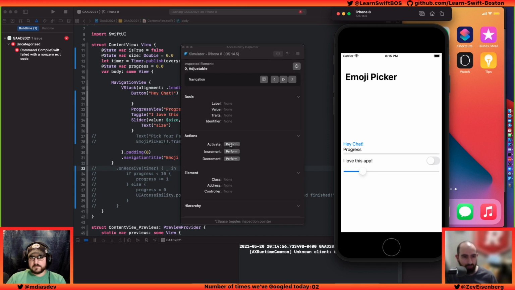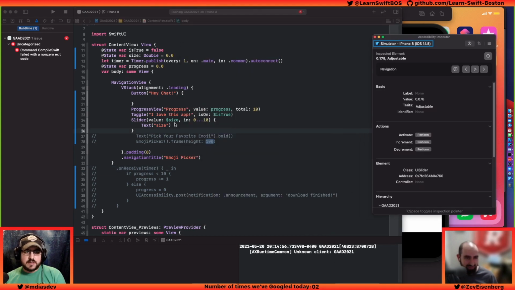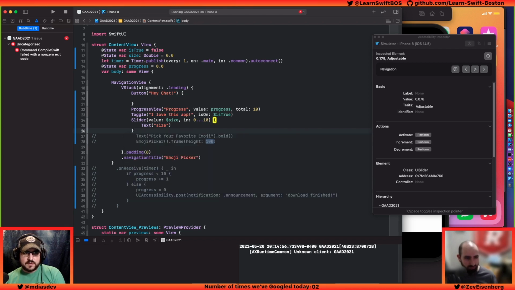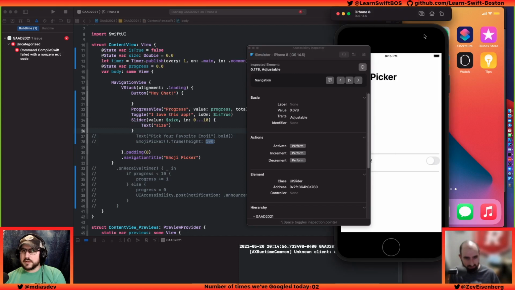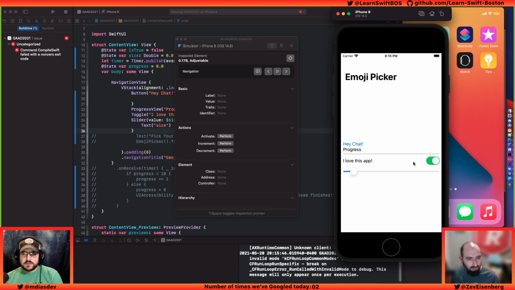So yeah, you can see the label. Now it's zero, adjustable. Yeah, so activate, increment and decrement. You can click the increment or decrement buttons and they will do nothing. We don't know why. But if you select the toggle switch, maybe that'll work. I think it's working, it's just moving very small. Oh, you're right. Cool. All right, so it works in here. I don't know if you can do that with a slider. Can we set a step value on SwiftUI's slider? No, not as far as I know. So that might be why it's acting weird from that perspective. But we can click on the switch.